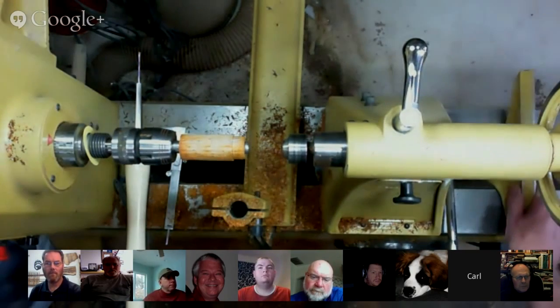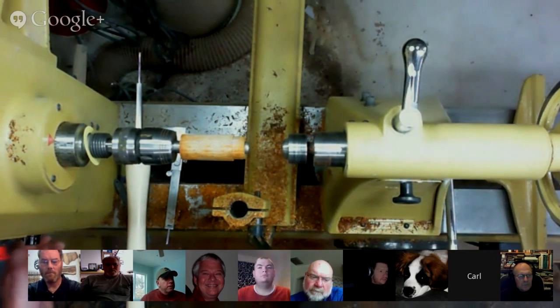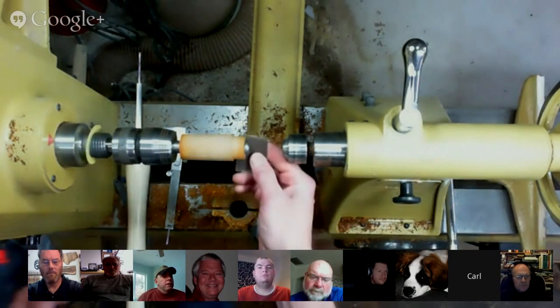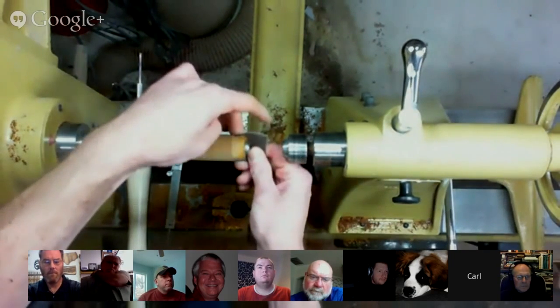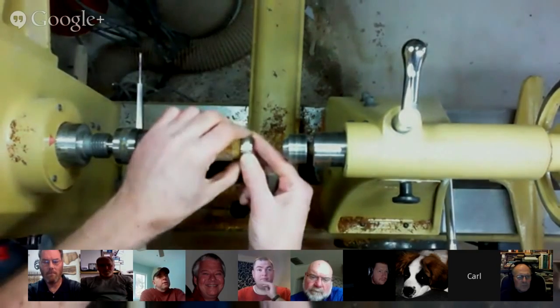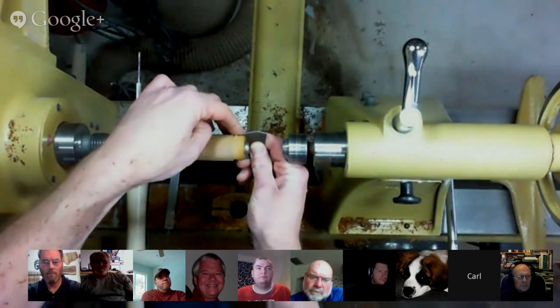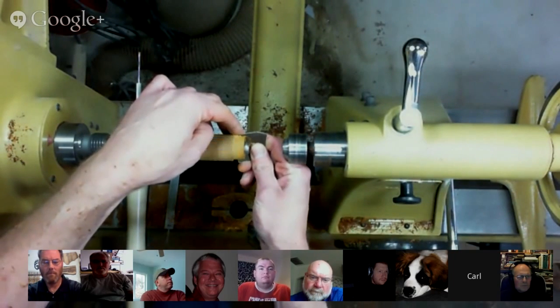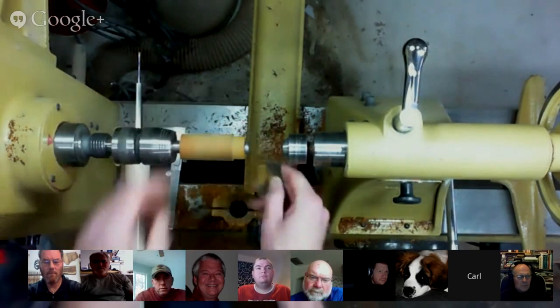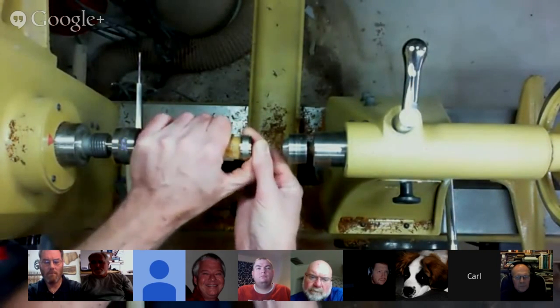And I usually use epoxy on the band. I don't use Gorilla Glue or anything. I put the epoxy on, and then I put the pins in it. What you want to do is get it to where it's tight, almost too tight to put on with your hand. I take it over to the drill press and press them on. See, it'll go on if I take it over to the drill press.